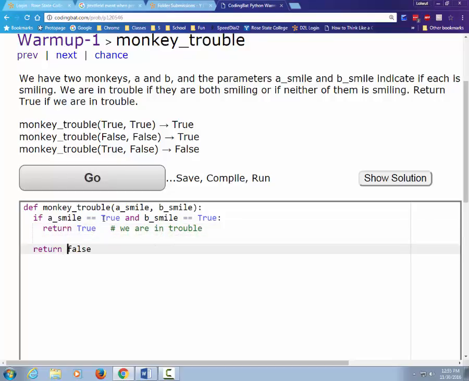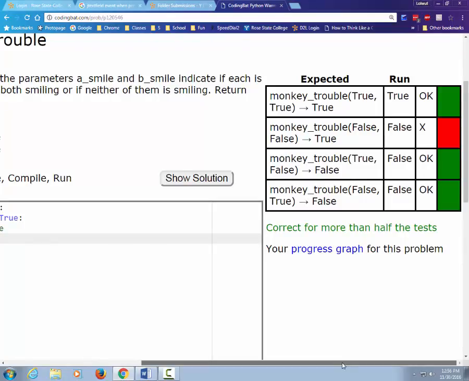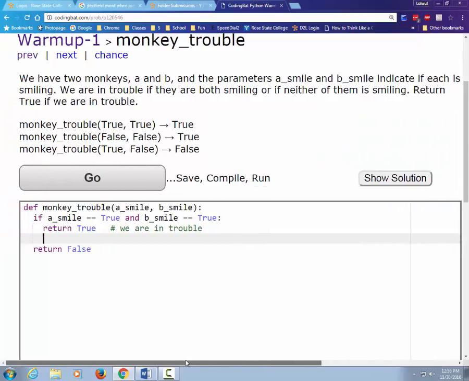Do you have to put the equal true for both a smile and b smile? No, I could just do if a smile and b smile, like that. I'm going to go ahead and put them back, but I've told y'all now that if you see equal true, you can just delete the equal true part and it means the same thing. Alright, this is not the final solution, but it gets us a good way there. It gets us the correct answer except in this case. If neither one is smiling, false, false, we return false, but we should have done the opposite, which is return true.